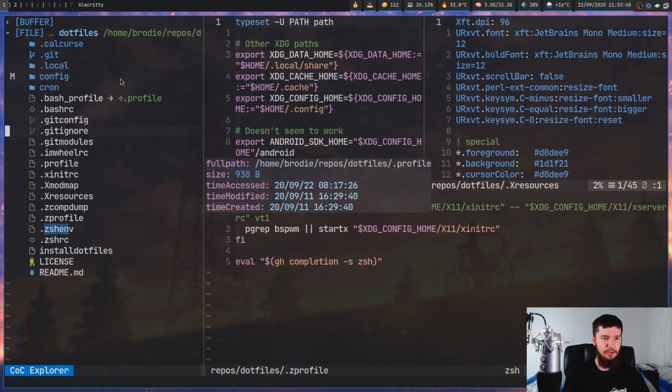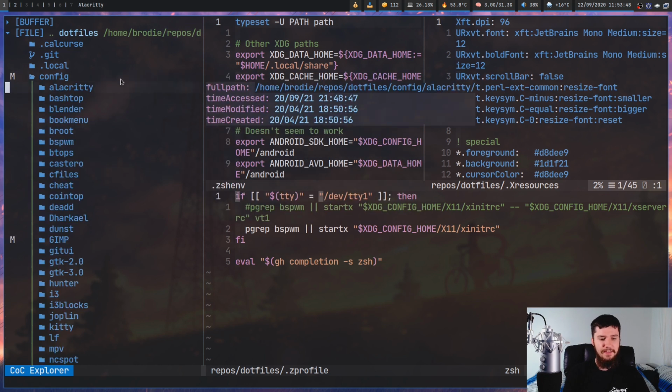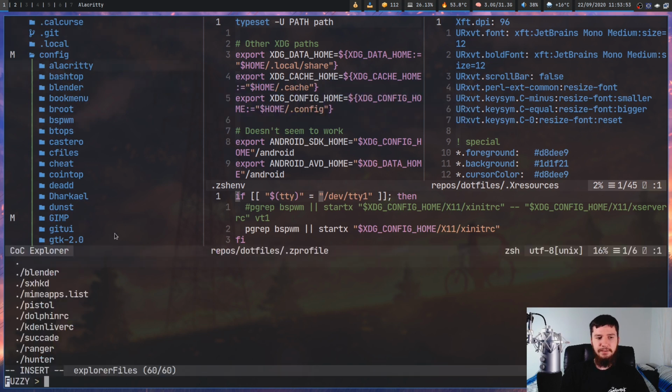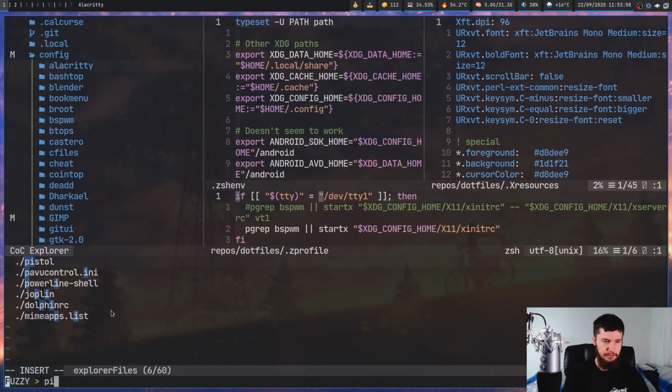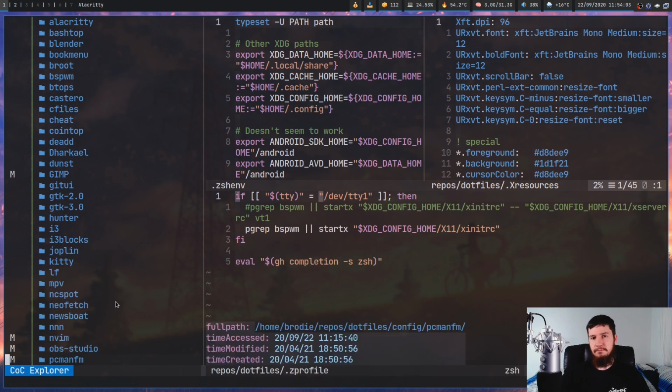But if we open up this directory here and then press F while we're highlighting on something actually in that directory, now it's going to do a search for things inside of that. So let's search for, say, I don't know, PCManFM. That will jump directly to that one. And there's also a recursive search key as well, but my suggestion would be to disable it, because if you press it while you're on your home directory, you will freeze up Vim.